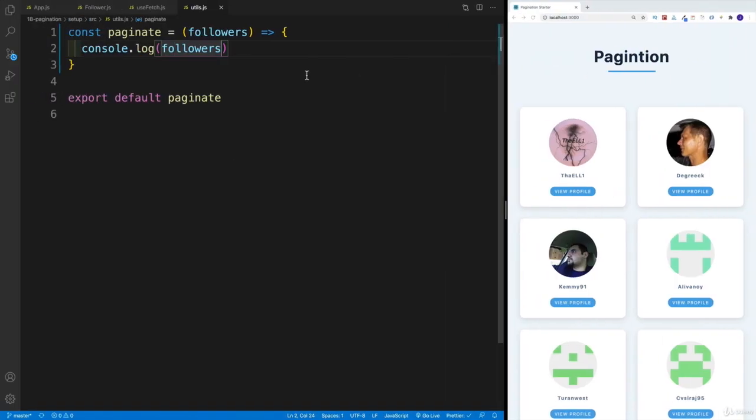And what's the plan? Well, I have my data. Beautiful. But what I would want to return from this function is not the whole list of 100 items or 5,000 items, it is an array of arrays. So some kind of array that splits up all those items into separate arrays. And first we would need to decide, well, how many items per page we would want.